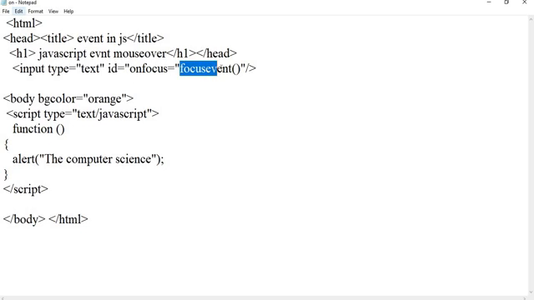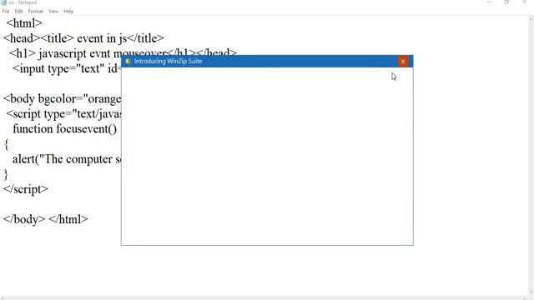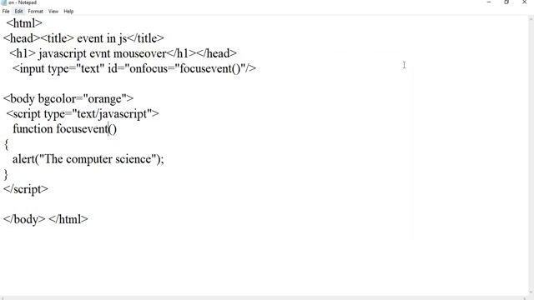Here I am going to add this focus event. So for the focus event I am going to include the document.write method.